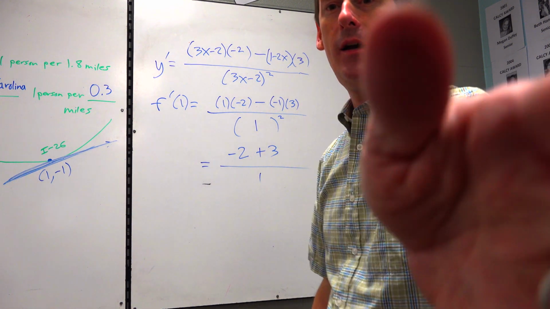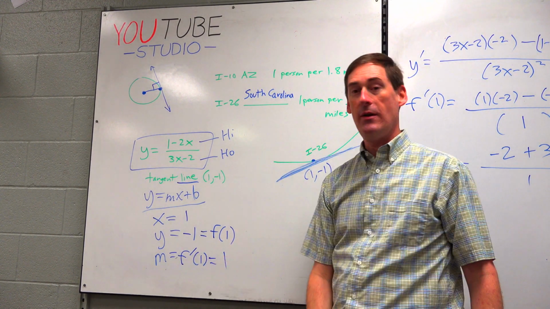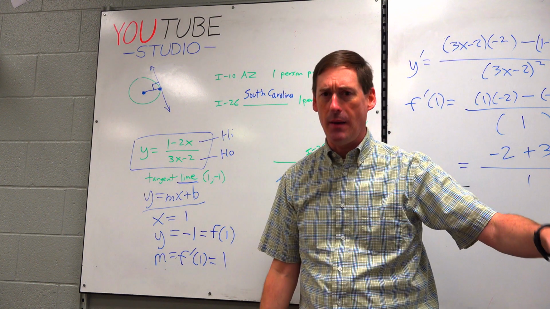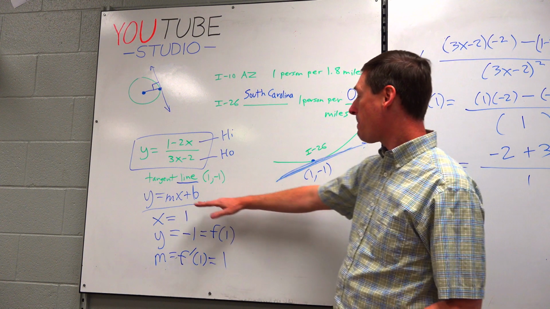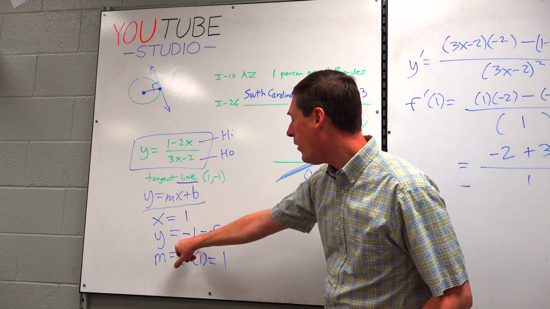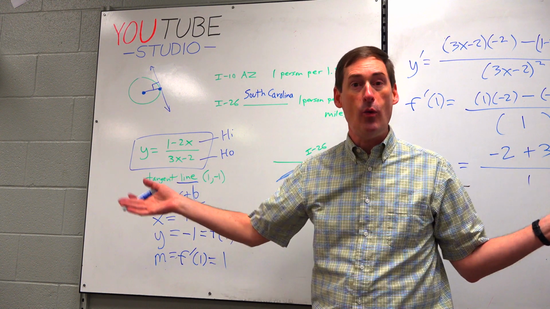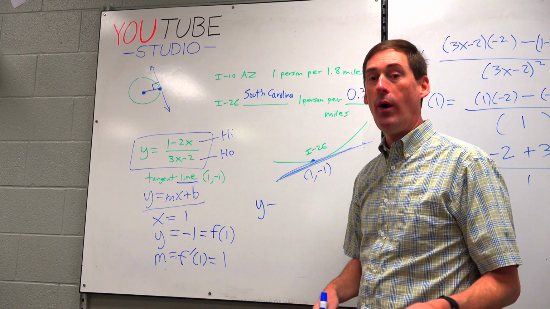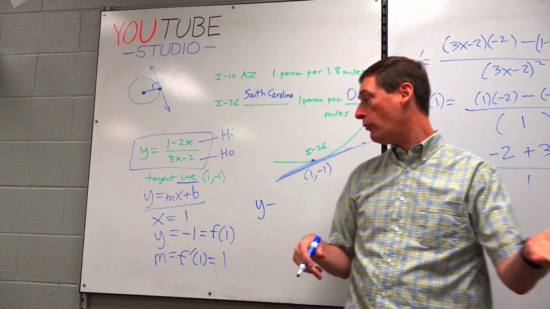Okay, back over here now. So the derivative at 1 ended up being 1. Now, of course, they're hardly ever the same number, so that was coincidence. All right, that's how you get a tangent slope. Okay, so at the coordinate (1, negative 1), we got a slope of 1. All you have to do now is just write the equation. You're done. All right, remember y minus y1 equals m times x minus x1. Remember that that's called point slope form, okay?